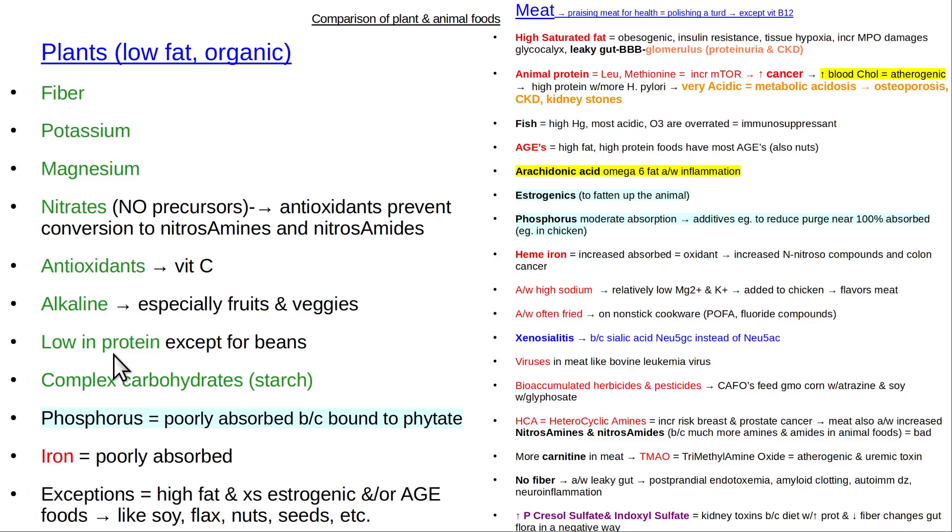And don't get me wrong. There are some good things about beans. And they do have a good ability to satisfy hunger for a prolonged amount of time because they're high in fiber as well. But you have to be a little careful not eating too much of beans, especially if you have cancer and especially if you have kidney failure because they do have relatively high amounts of protein. Beans are typically about 30% of calories from protein. We talked about the phosphorus and iron in plant foods not being well absorbed because it's bound to other things.